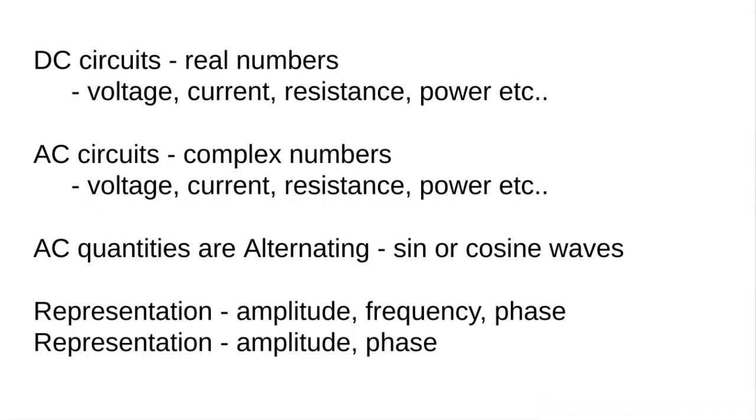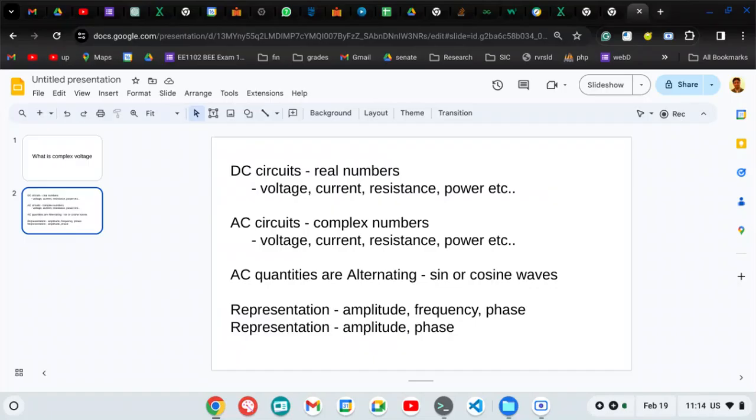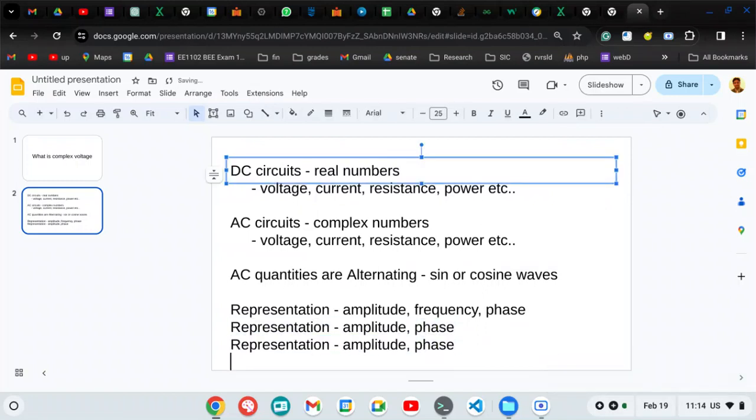So now if there are no phases, then we are just left with amplitude. So then it becomes DC, a real number. Now another problem is there. Every time we use amplitude, to get the RMS value, we need to divide by root two. So you might be knowing. So simply, if we just say an AC quantity, it is actually the RMS and phase, not the actual amplitude. That's again a convention.